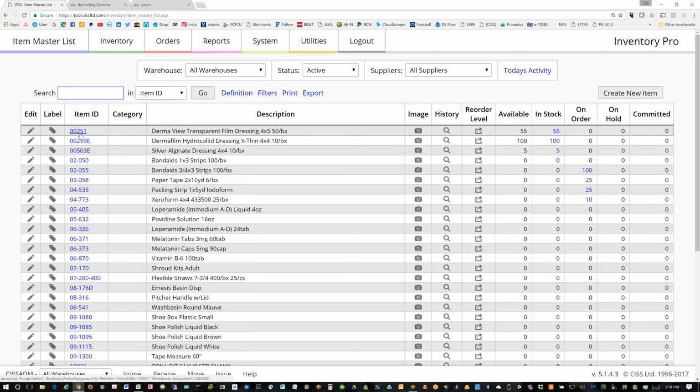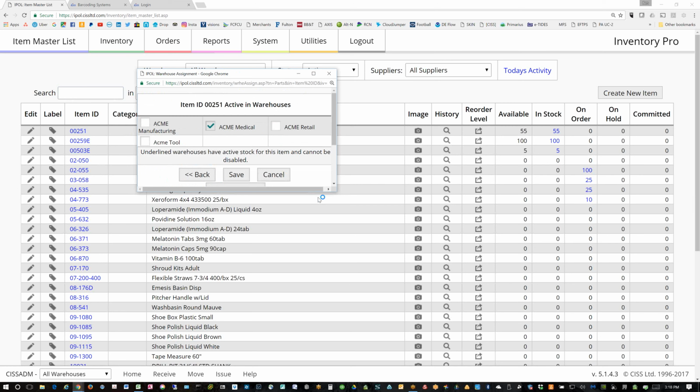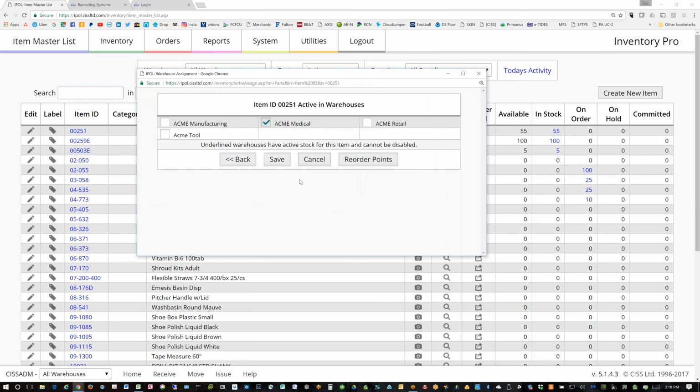You can set the items up so that they're only in certain warehouses. This doesn't really apply to you, and if you only have one warehouse, then it doesn't really matter. But we have this functionality so that if you have products that are isolated to warehouses, it shrinks down your list. So if you have thousands of parts in different warehouses, you're dealing with just what's there, and it reduces mistakes and shrinks the list size. Mhm.